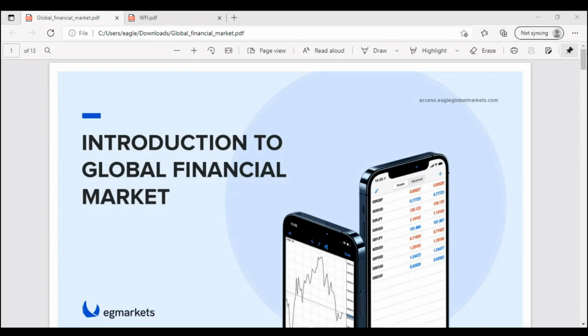Okay, how can you trade? Okay, let's do this. 3 steps to trading the global financial markets. Okay, first and first, have an account with us at Eagle Global Markets. Open an account with us at Eagle Global Markets. Send in your IDs for verification. Once you send in your IDs for verification, fund your trading account, join our Telegram group, and start learning how to trade from there. Okay, that's basically very, very easy.